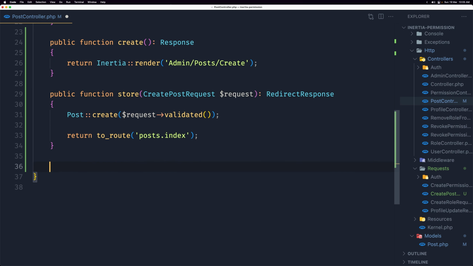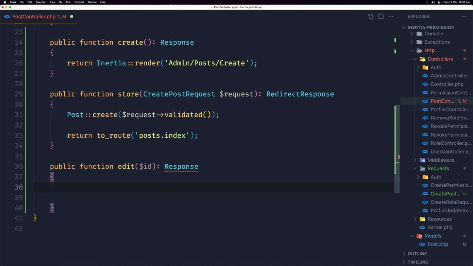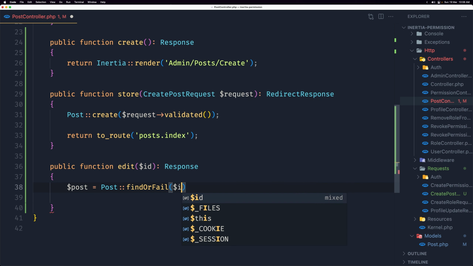So here I'm going to create a new method, which is going to be edit, and here we are going to receive the ID, $id. The return type is going to be Response, Inertia Response, and here let's say $post equal to Post::findOrFail, and pass here the ID, or we can use route model binding and just pass here Post $post.